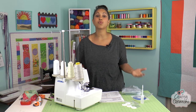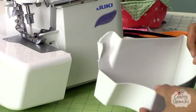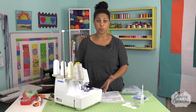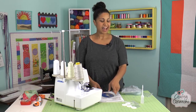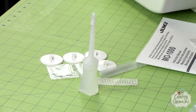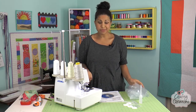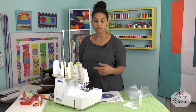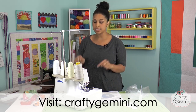Let's quickly go over what comes in the box. You get the machine, a little cone holder for your thread, a little wastebasket — it's nice and big but a little clunky to clip back into place. You also get a user manual, a DVD showing you how to thread it, a couple of spool caps, a looper threader, some thread nets for smaller spools, oil for maintenance, and a simple plastic dust cover. It comes with one presser foot for regular two, three, and four thread serger overlock stitches, rolled hems, and adjustable differential feed.